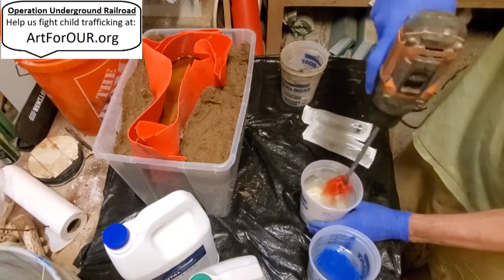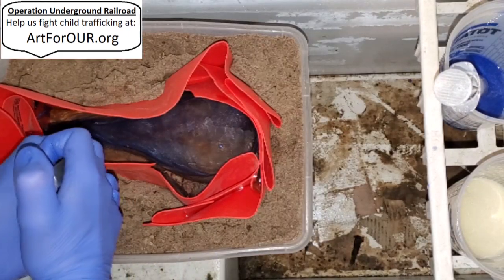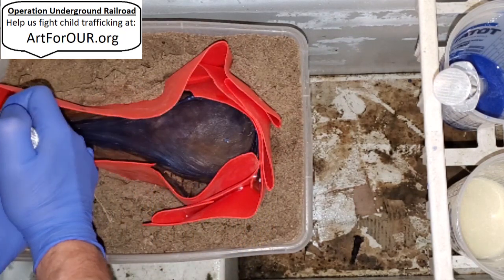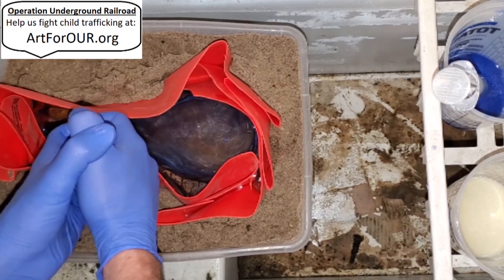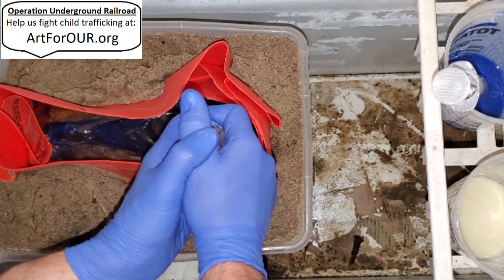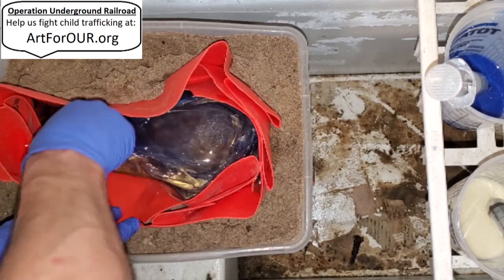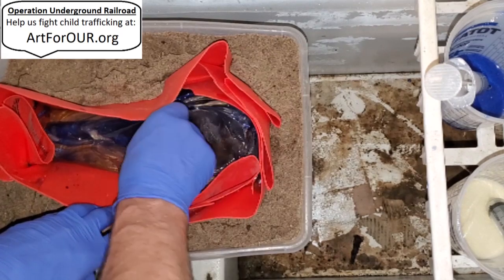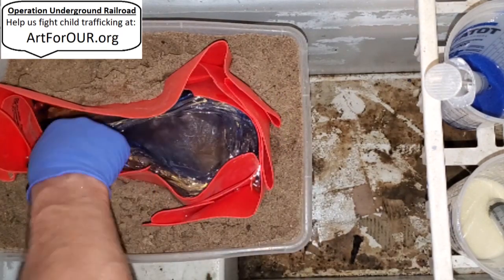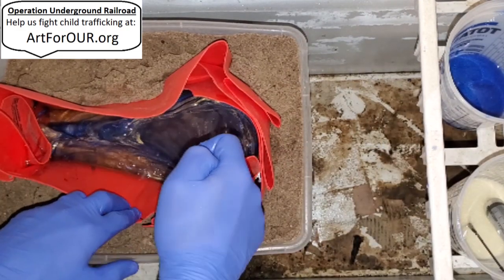So this is what I've come up with. A little bit of hot glue on the foam. Put the piece of wood on that, and then the backside is stuck really well to the foam, so you don't have extra space back there for resin to go down in. And then put it in a plastic bin, pack that with sand so that the foam is forced around the piece of wood, forms a really good mold. So again, trying to avoid wasting resin, and then just kind of build it up, and it's worked really well.